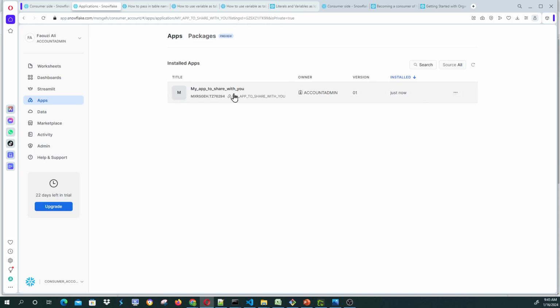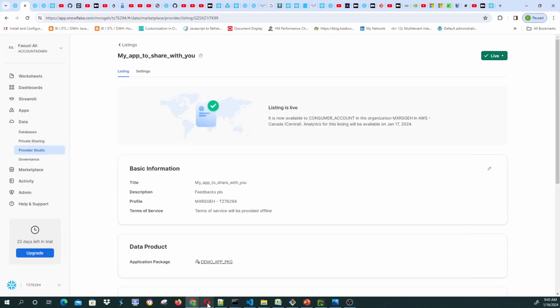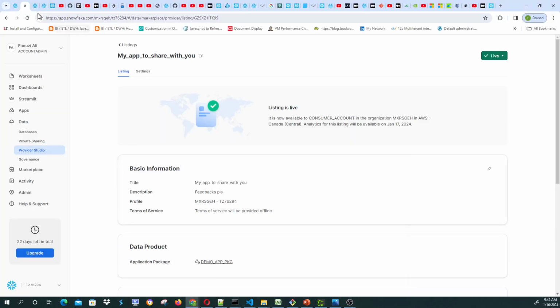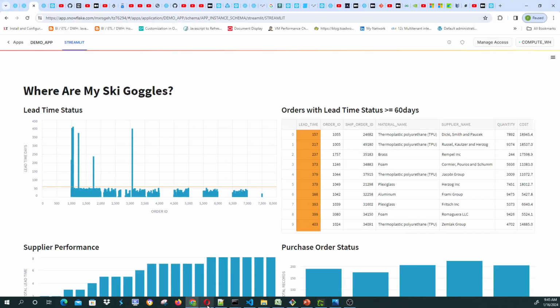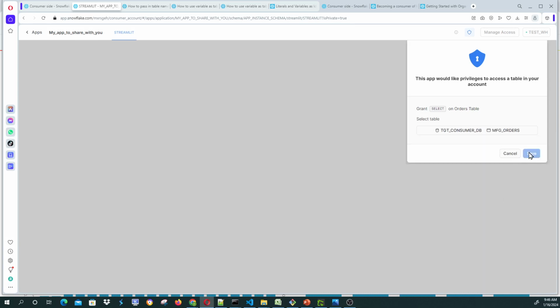Here we need just to select our house. We will also be prompted to reference the data of the consumer. So we need to select, we have the TGT consumer and consumer SH MFG order, save.